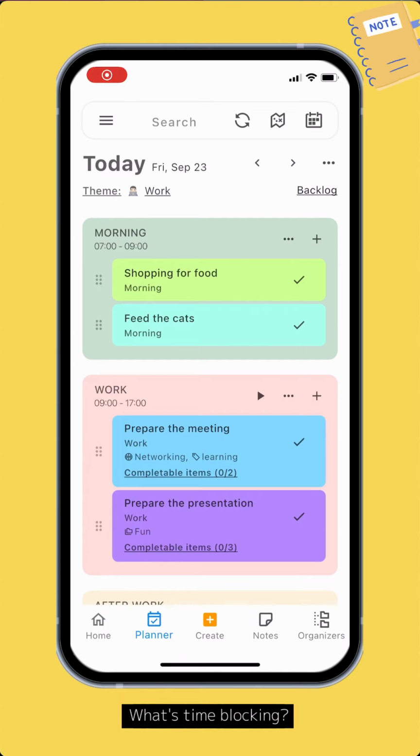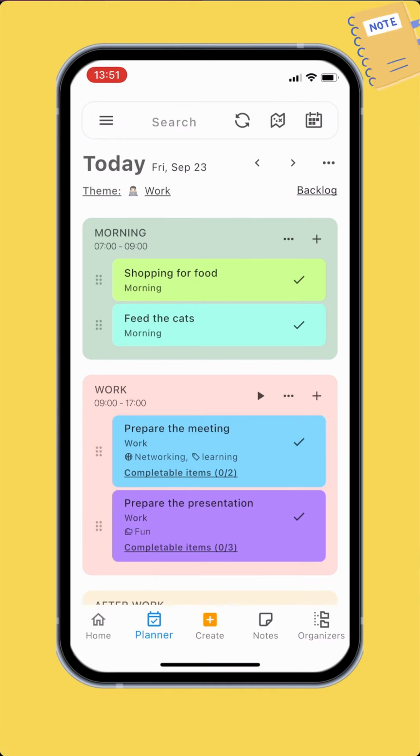Time blocking is a time management method developed by Cal Newport, author of Deep Work. The method asks you to divide your day into blocks of time. Each block is dedicated to accomplishing a specific task, or group of tasks. The method will provide you with a clear picture of what to focus on at any moment and not be overwhelmed by the remaining tasks of the day. Scheduling tasks also becomes much easier.